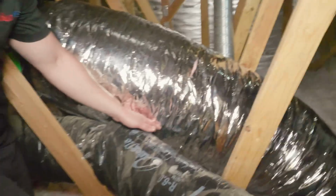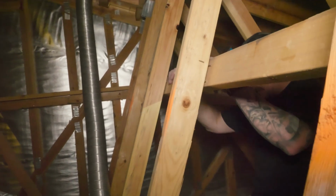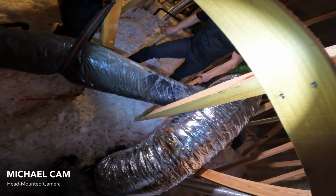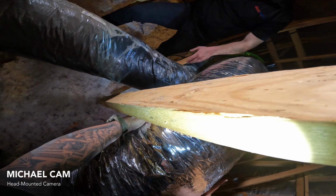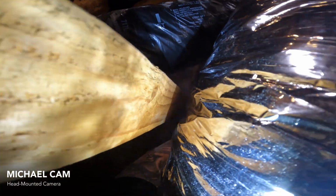Cool. Now this fan actually looks like it's supporting itself with a soft bend, maybe even without the duct strap. Do we still want to put the duct strap on? Is that always a necessary thing? What are we thinking about the bend and the duct and using the duct strap? I will always put a duct strap if I have the ability to. Unless your duct is resting on the ground and it's still suspended, I would still put a strap here and just create this nice radius at the midpoint. Sure. Oh, unwrap.